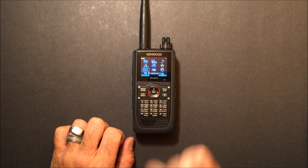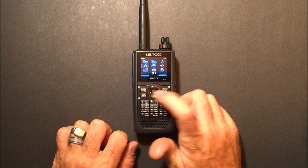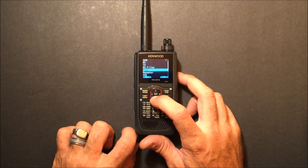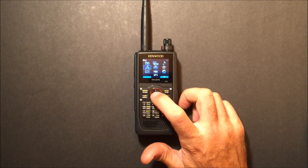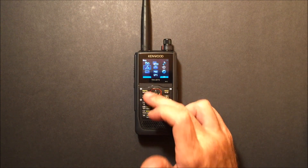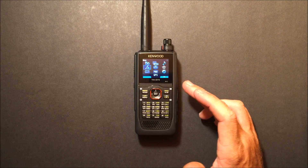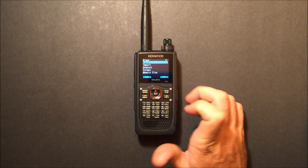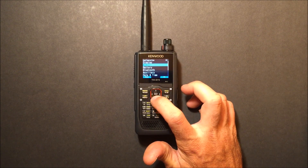The menu is icon-based with nine icons. Some of the features included are CTCSS tones, transmit and receive functions, filters, scan, Vox, and DTMF. There's also GPS — you can turn it on and off. The GPS works with both the D-Star and APRS portions of the radio. The GPS output can go to PC, possibly through USB and Bluetooth, and waypoints and tracks can be saved on the USB or micro SD card. You can import, export, format, and manage all that from the menu.